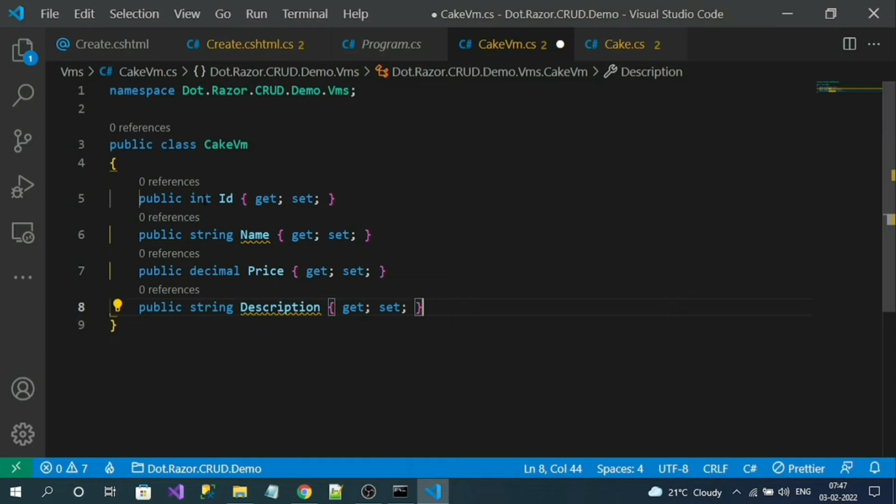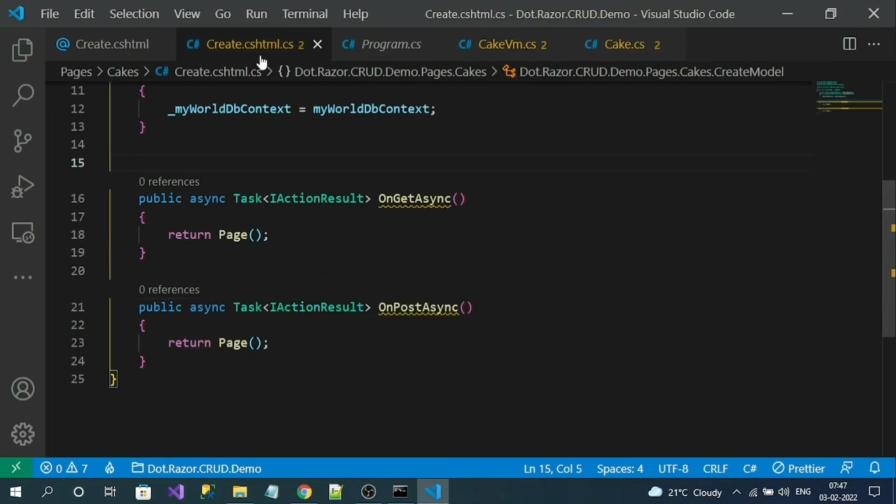Our VM looks exactly like our entity model. What is a VM? VM is a view model, a replica class for our table class. If you want, you can use the table class directly in our HTML form, but that is not recommended. That is why we create the view model.